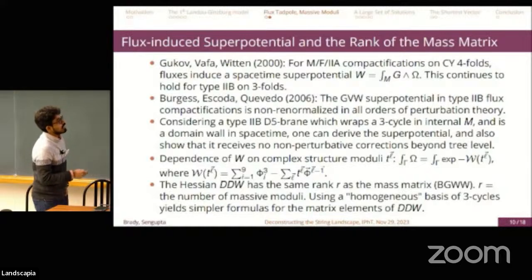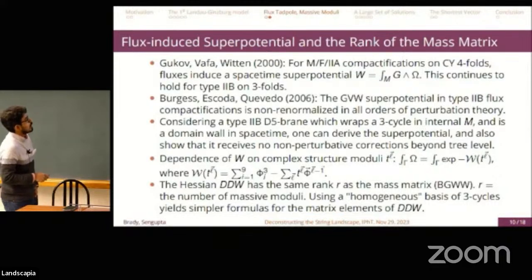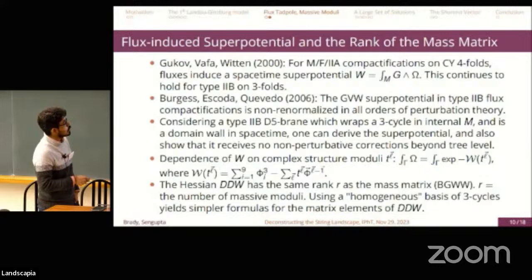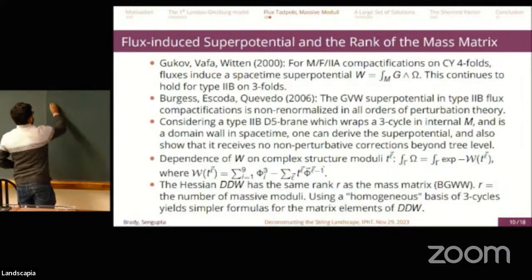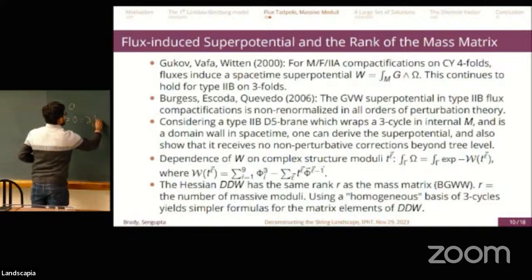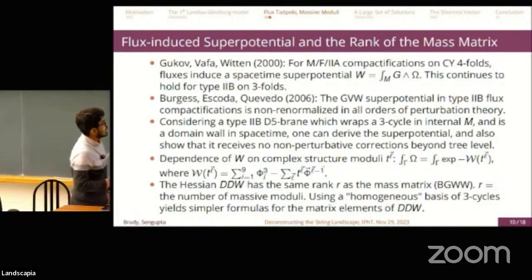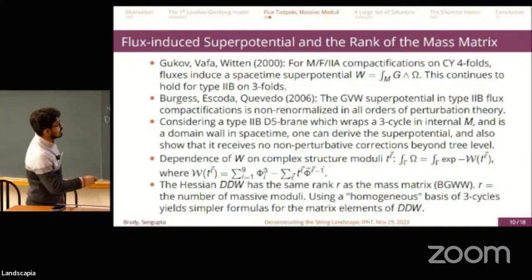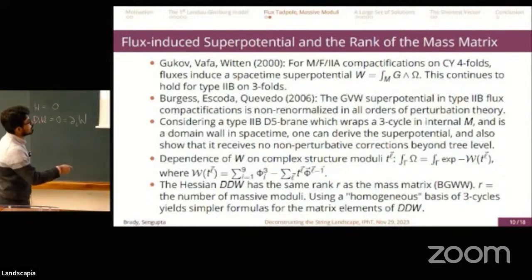So if we want to see how many moduli are stabilized, we can take the tree-level superpotential and calculate the rank of the mass matrix with it. The other interesting feature is that because we are looking at Minkowski solutions, essentially the condition is that W is 0, and therefore the supersymmetry condition goes to this. Because of this, we can show that the rank of the Hessian of the superpotential is exactly equal to the rank of the mass matrix. So all we have to do is calculate the Hessian of this and calculate its rank.